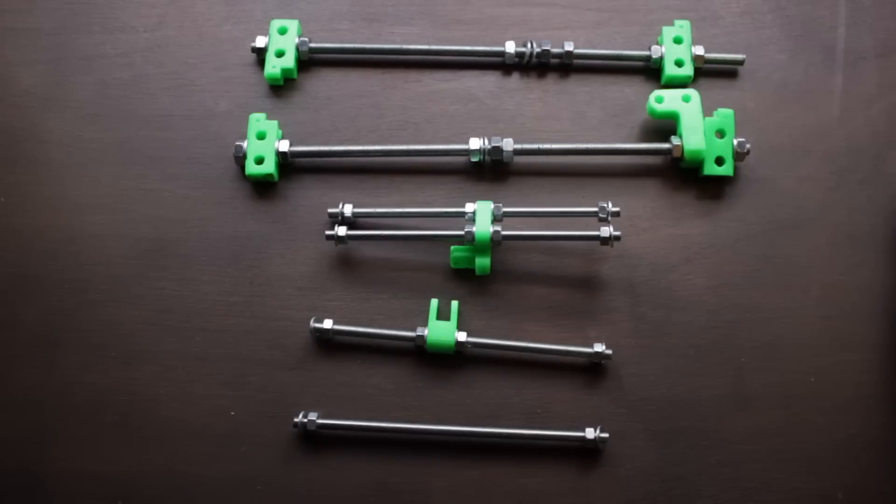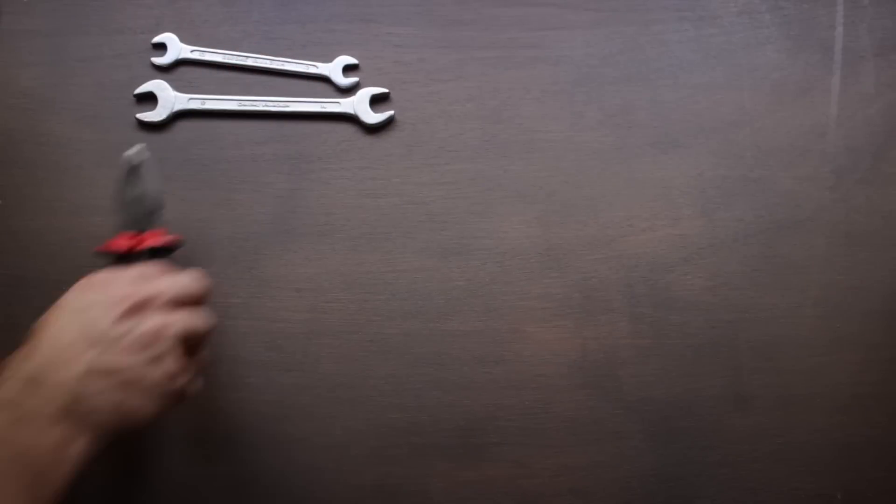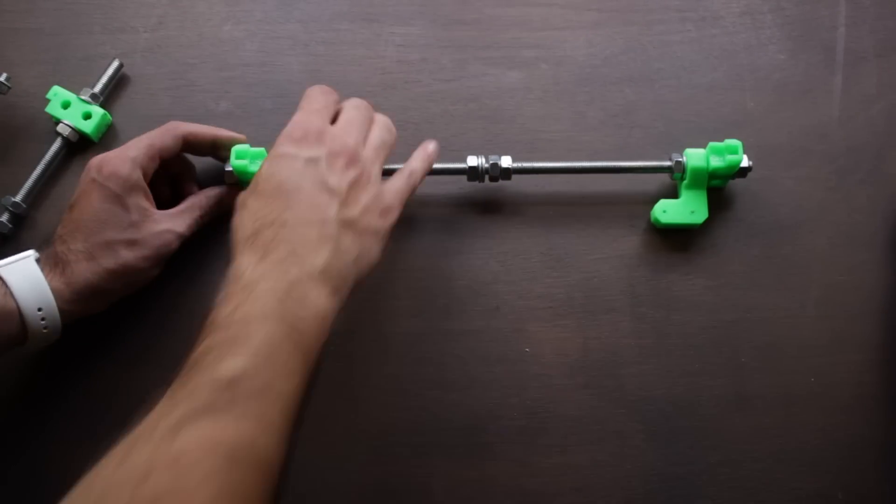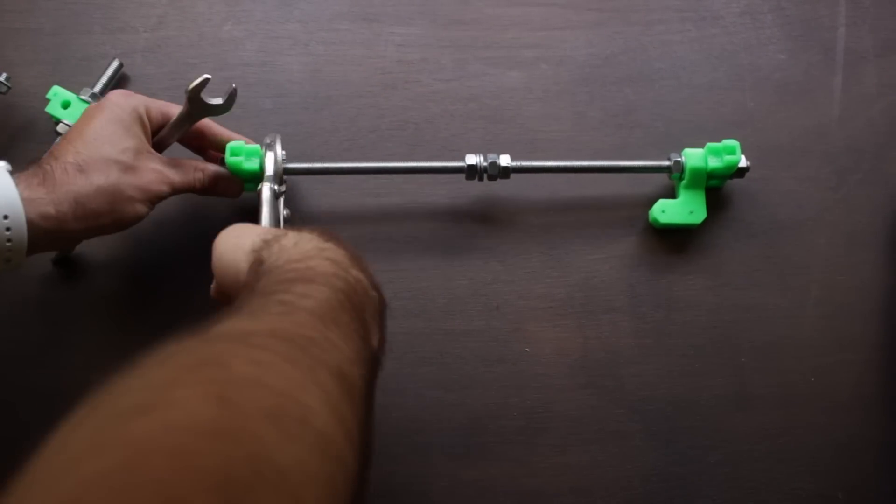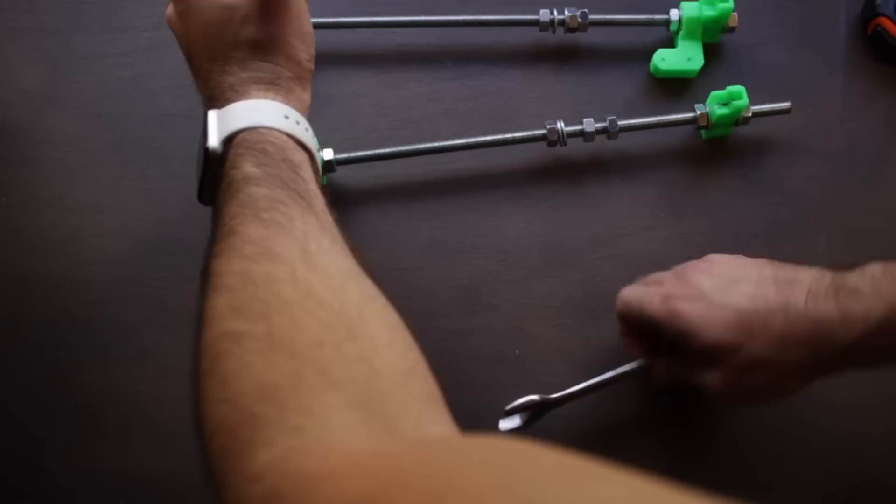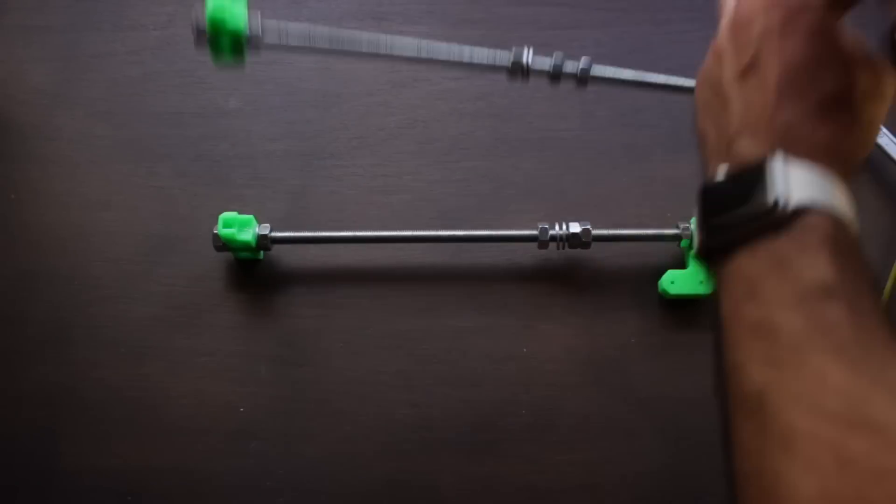To do that, we are going to use our wrenches and a pair of pliers or any kind of tool to prevent the nuts from rotating. Starting from one of the M10 rods, we will adjust the components in the extremes of the segment and tighten the nuts in opposite direction. Once complete, we will go for the other extreme. Check that you have the same orientation for the 3D printed components and tighten them in place as we did before.